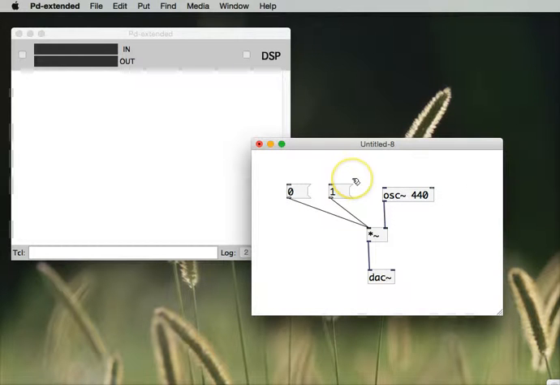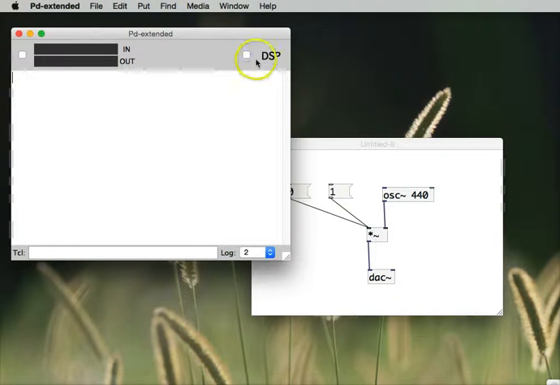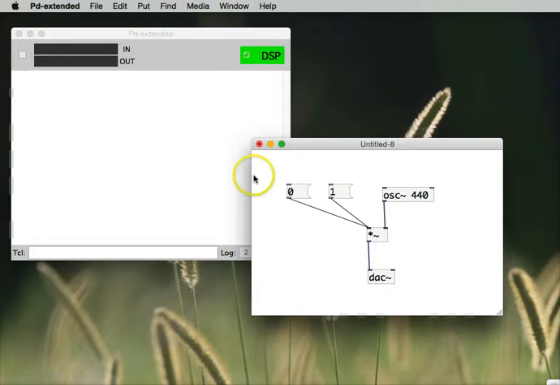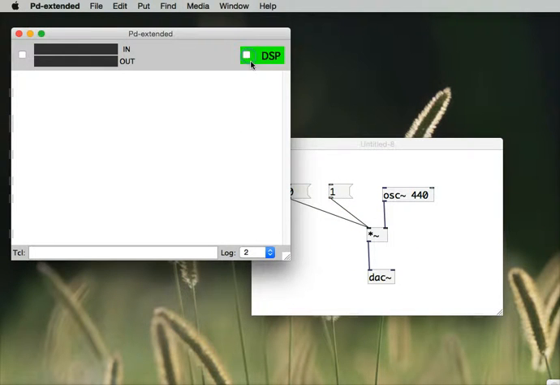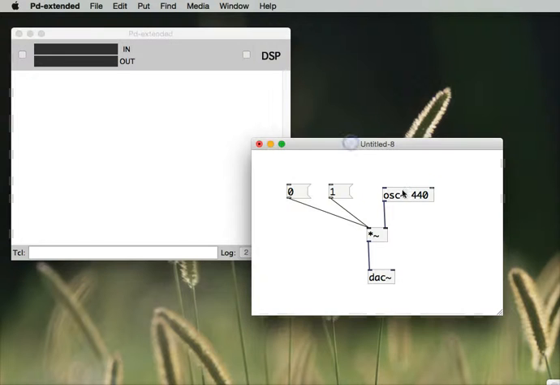So if I take this out of edit mode, and then turn on the DSP, we might not hear anything straight away. If I click on 1, what that's actually doing, I'll turn this off to show, is multiplying every output of that by the number 1, so it's passing them all.